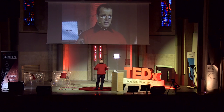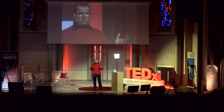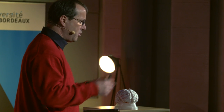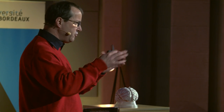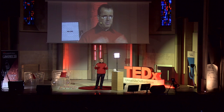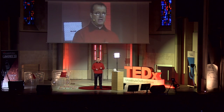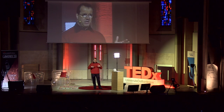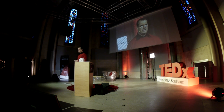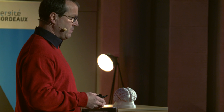It's called spatial memory. What is spatial memory? When you came here for the first time, some of you probably got lost, and it probably took you a while to find the right room. We all know that when you come back the second time, it's going to be easier, and probably the third time, you will come directly to this room without getting lost, because you've memorized, from cues in the environment, how to come here. So that's called spatial memory.